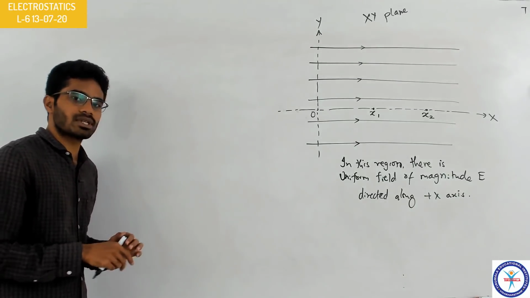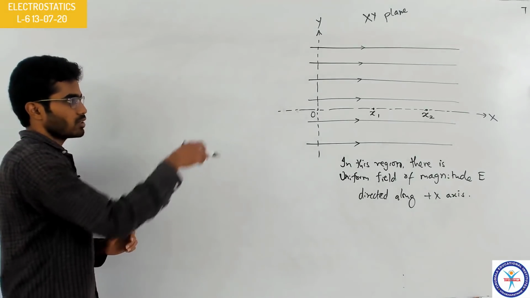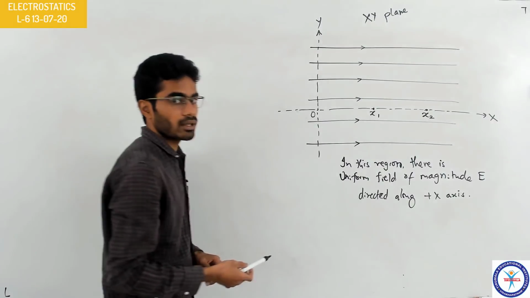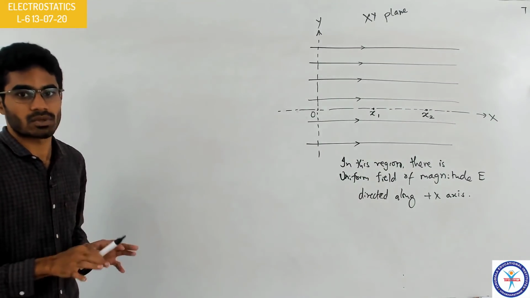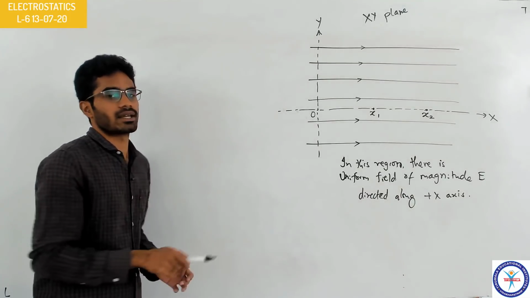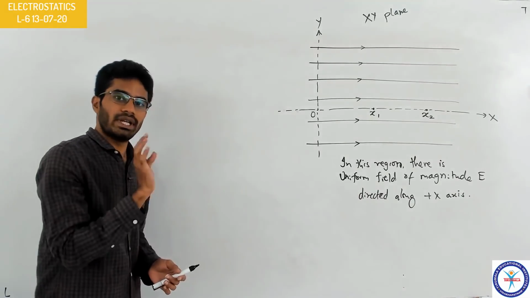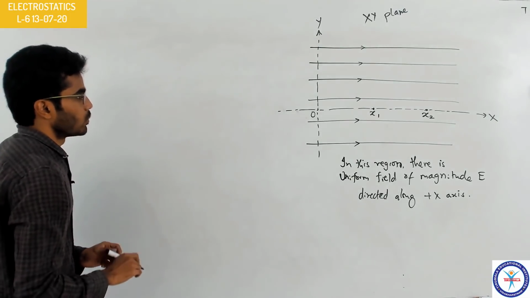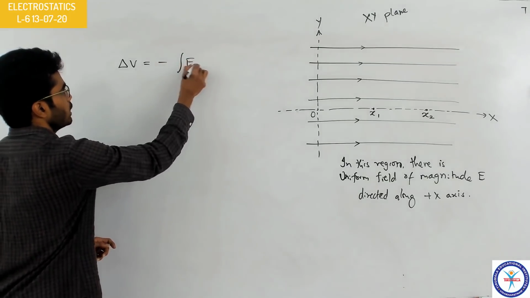So that field can be represented by uniformly drawing the field lines. So those are the field lines. So this is x-axis, this is y-axis, xy plane. We are seeing it in 2D. We are only interested in one dimension actually. For now we are discussing the thing only along x-axis. Let us see how this is. So the field is directed only in x direction, right? Now what do you understand from this equation? Delta V equals minus integral E dot dr.